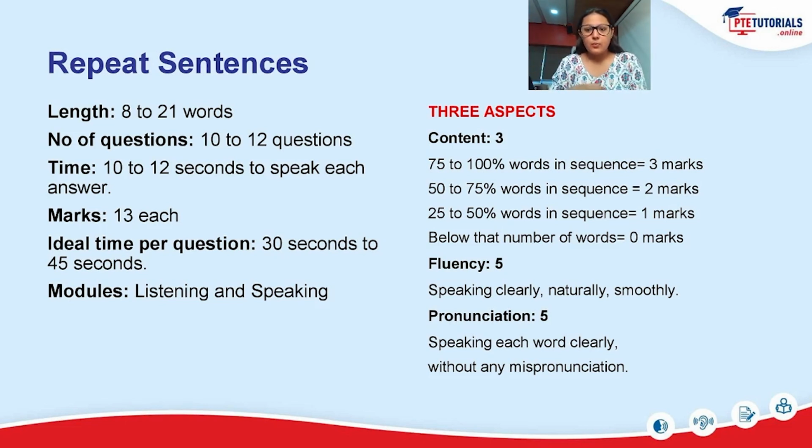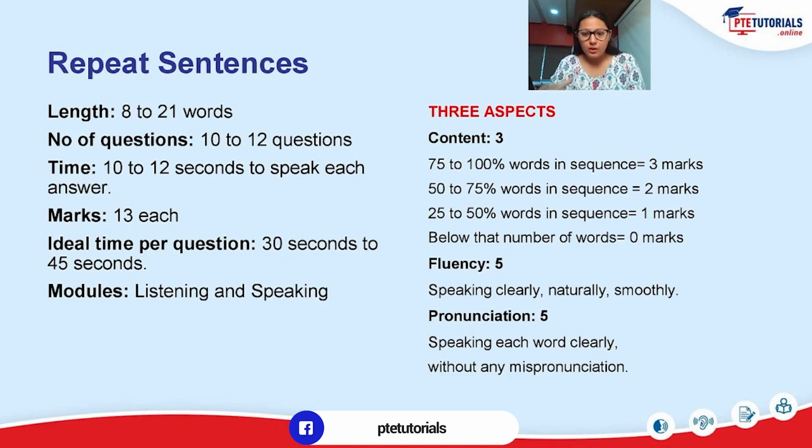Just like that, when we are speaking the sentence, speak it confidently. You might be confused sometimes whether whatever I'm uttering is in the sequence or not, whether those words were included in the sentence or not. Fine, just don't worry about it. Speak it confidently, clearly, naturally, and have a good score in fluency and pronunciation.